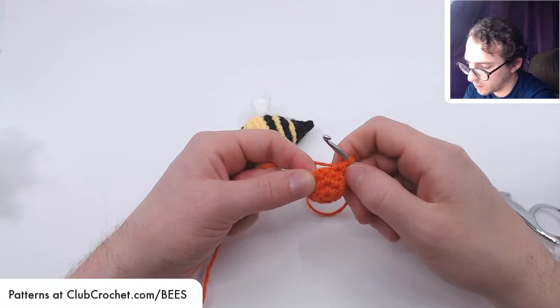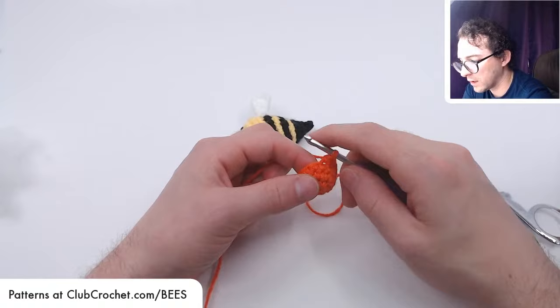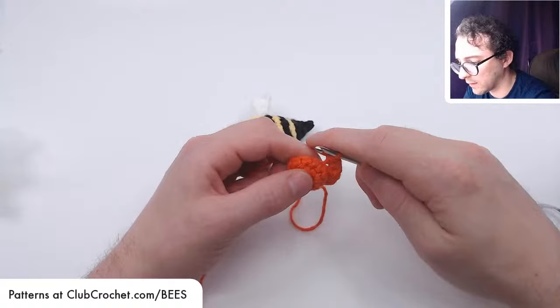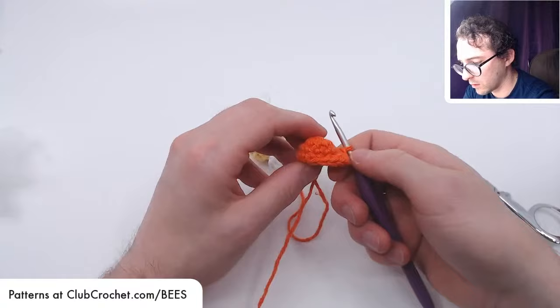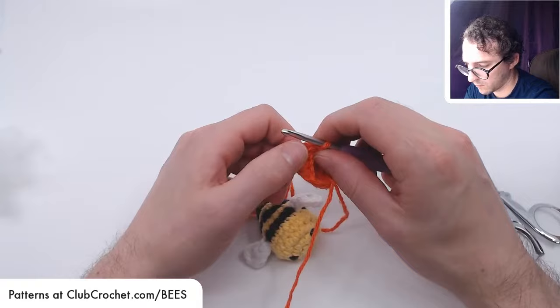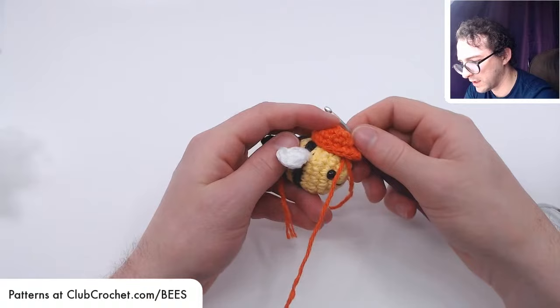I want to do four stitches wide. So 1, 2. Let's do 2 half double crochets into the next. So 1 single crochet, 2 half double crochets, and we're going to do 2 half double crochets again, and then a single crochet. Let's see how that looks. Yeah, that's not bad. Kind of looks like a worker helmet. It kind of looks just like a baseball hat, though. But I guess that's kind of what a worker helmet looks like.